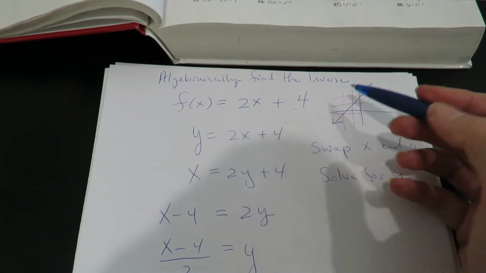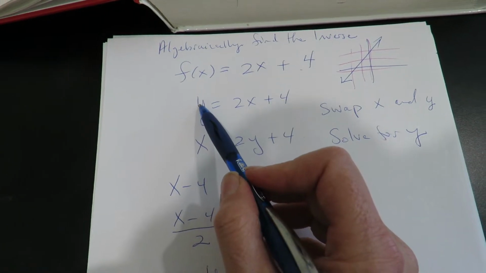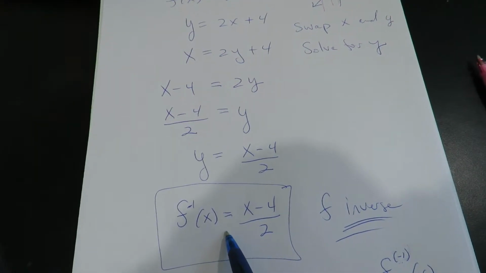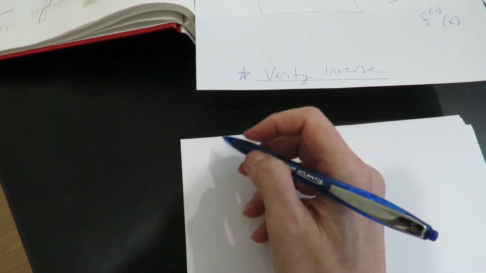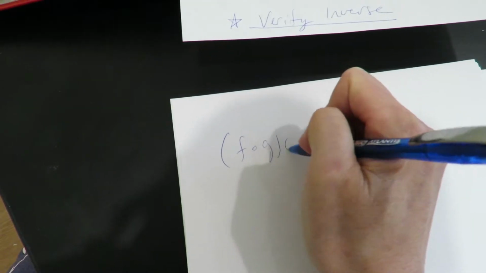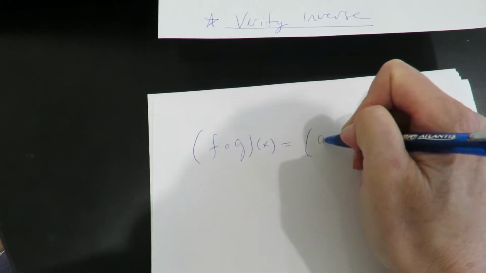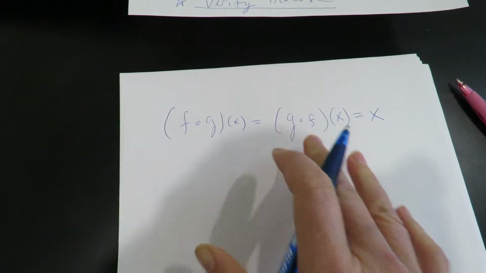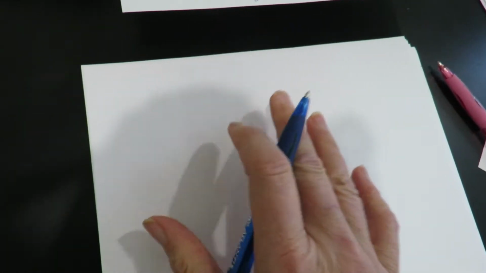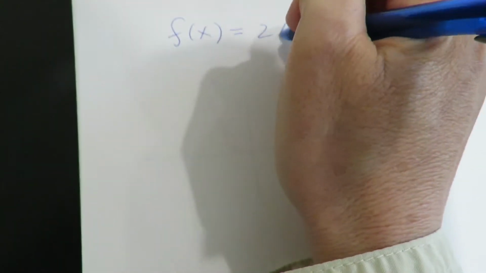So how you do it again, let's go through the steps. You swap x and y, and then you solve for y, and you label it as the inverse. That is the steps. Now here's another thing I'm going to ask you to do, so please make sure you catch it. When you take... Oh, you know what? I'm going to have to back up. I jumped over a step. My apology. Let's come back to here for a second. Let me just not get your brains going in every direction.